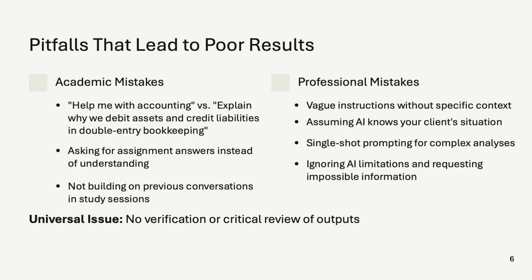Let's shift to common prompting mistakes that lead to poor results in both academic and professional environments. Vague instructions are the biggest culprit in both. In academic work, compare the prompt, "help me with accounting," to the prompt, "explain why we debit assets and credit liabilities in double-entry bookkeeping using a simple example."